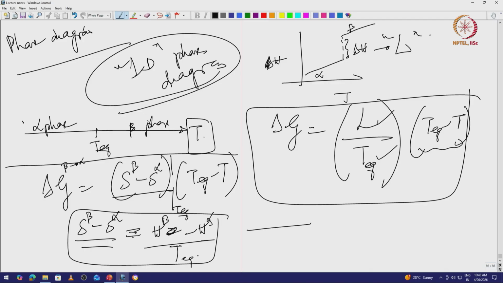So, we will stop here this lecture, and then in the next class we are going to change both pressure and temperature, and then construct two dimensional phase diagrams. Now, I can change both pressure and temperature, and then see the phase stability, right. So, at what pressures and temperatures is my solid phase stable, at what temperatures and pressure is my liquid phase stable, and so on, right. So, we will continue a similar line of thought.